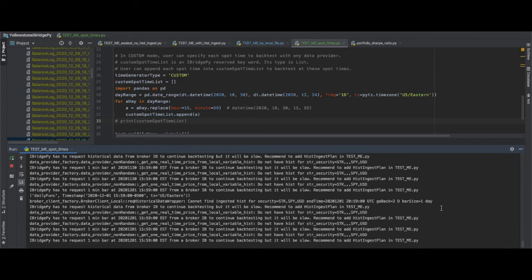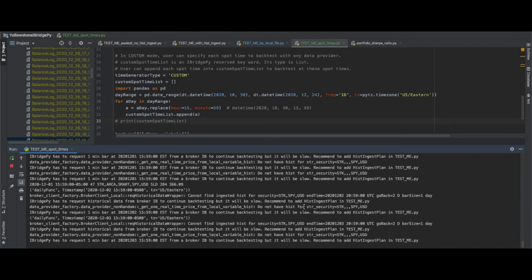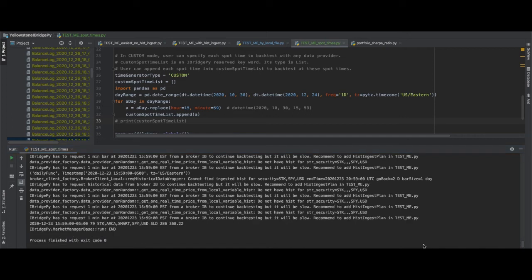You can see it takes time, still not finished, and the time is still going through December 1st, and it still needs to run a little bit. Let's wait for a little bit. I stopped recording for a while because requesting historical data from Interactive Brokers really takes time. Even if the backtesting goes back 50 days and we did some speed up, it is still slow, but finally it's there.